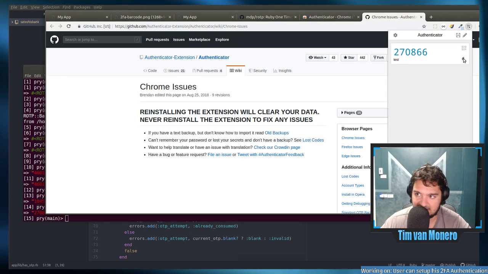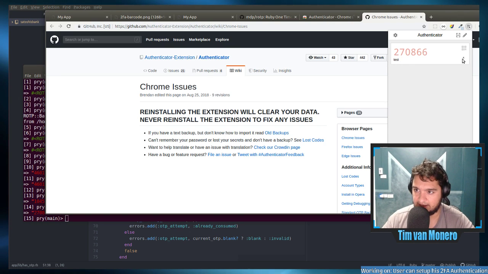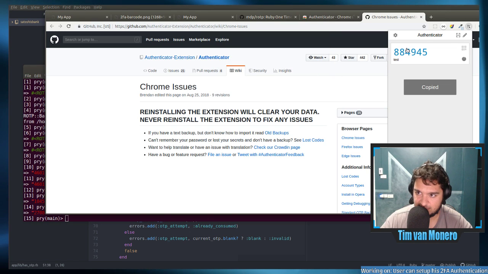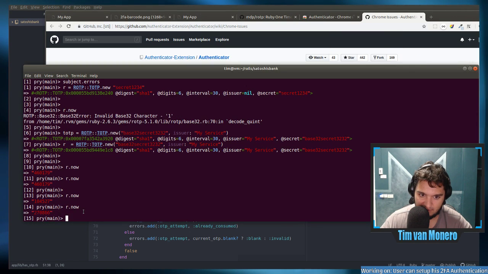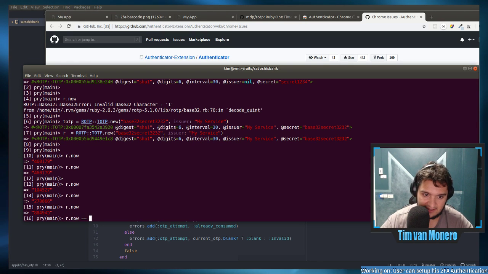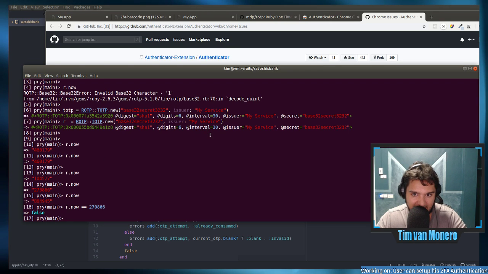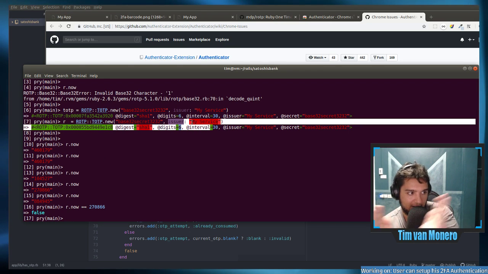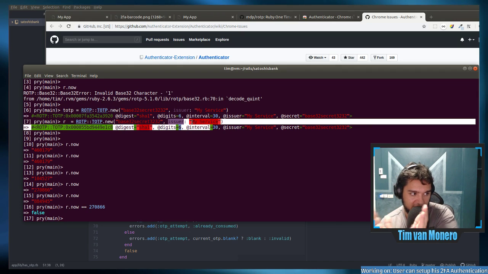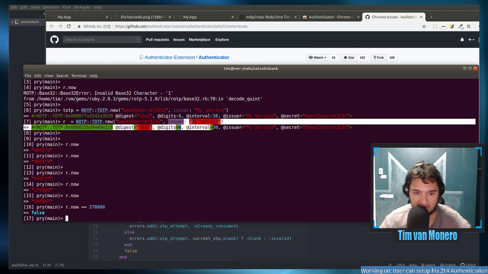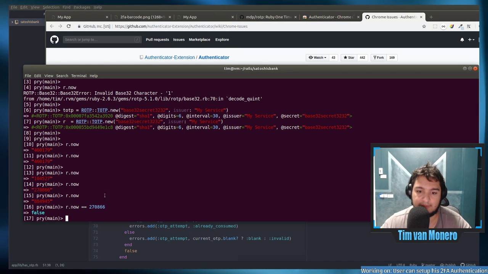Because if you see now here, you have 10 seconds left or something, then you get a new code. And imagine right now the user copies the old code and you compare it. No, but if you give it a drift of 5 seconds, there is this small interval where you can still use the old code for 5 seconds longer. So always give it a drift, and that's basically it.